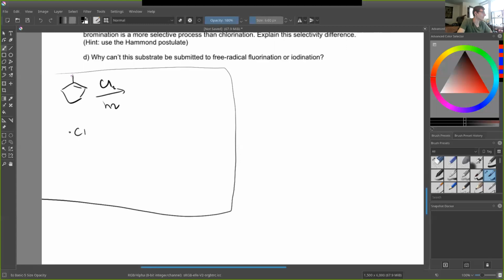One of the things that hasn't really been mentioned so much about free radical halogenation is that it only works when you have single bonds. I don't think I've seen any situations where you have a double bond and you do a free radical reaction on that double bond. So that is to say, these two over here, these are off limits.